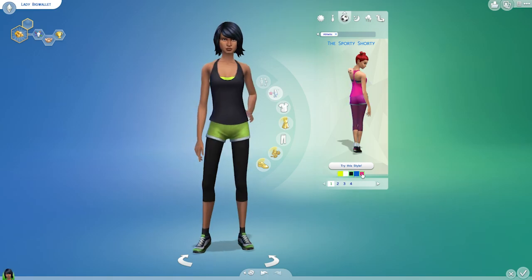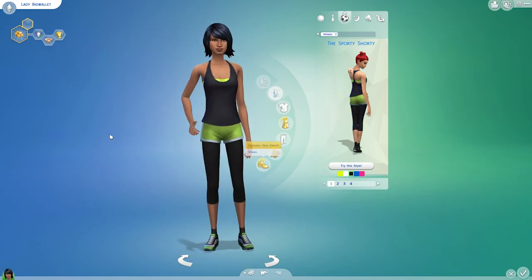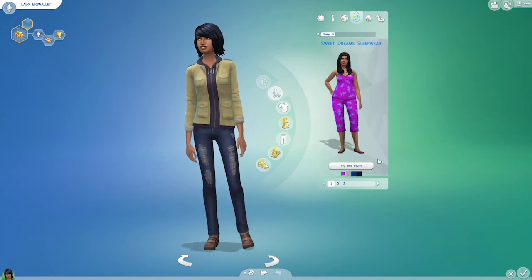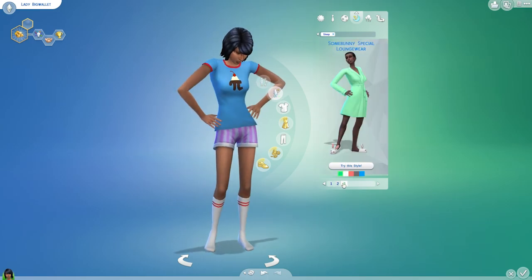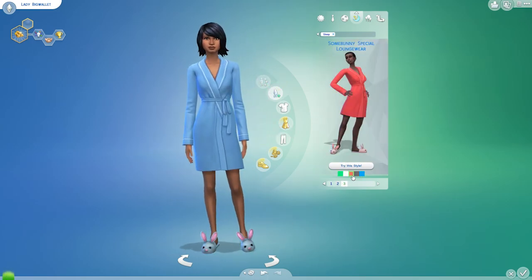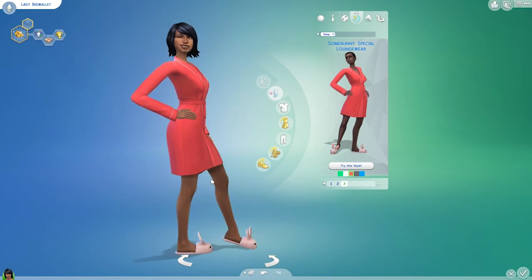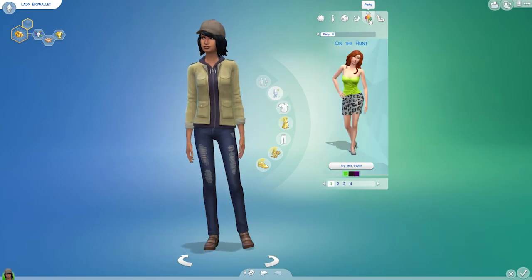Let's go with... maybe that one. That's good. Sure. Wow, this makes my life so much easier. Do one of those. Try that, maybe. Try that. I do like the bunny slippers. Let's go with that. There you go. She loves it. And then a swimwear.